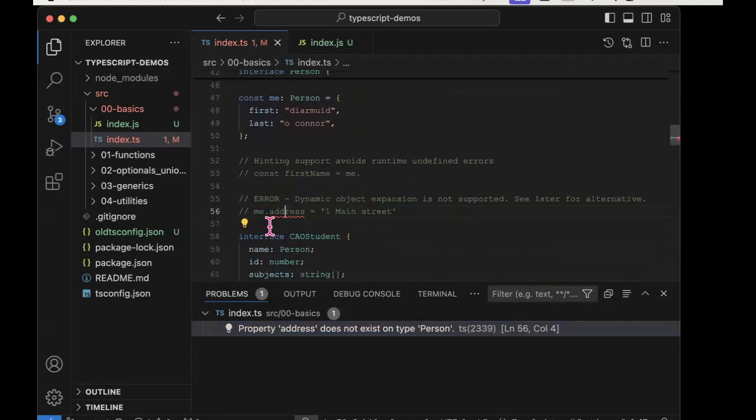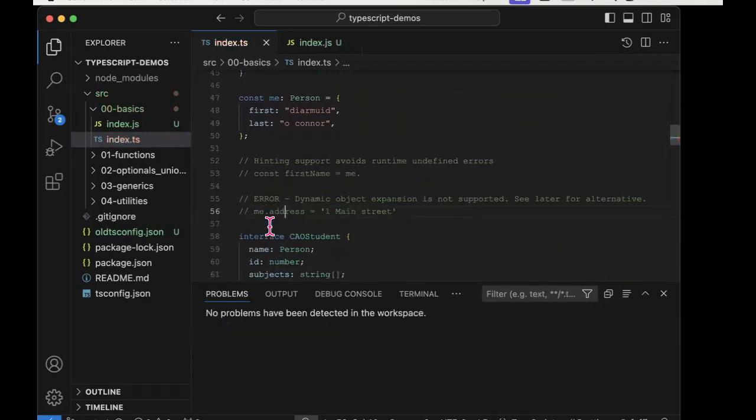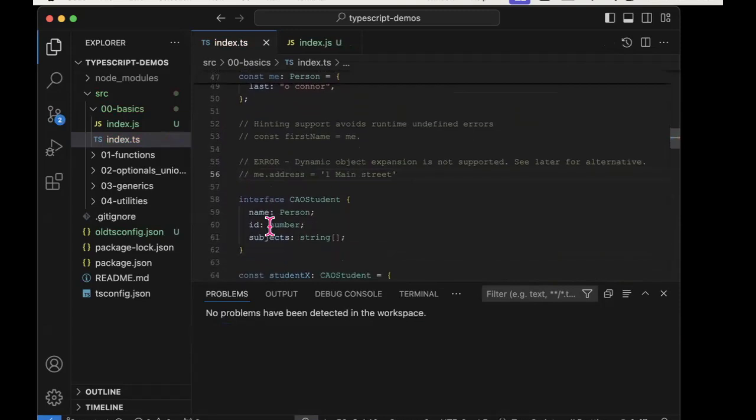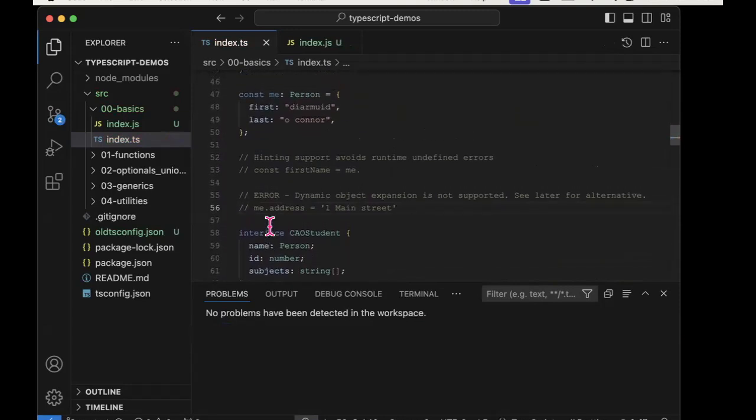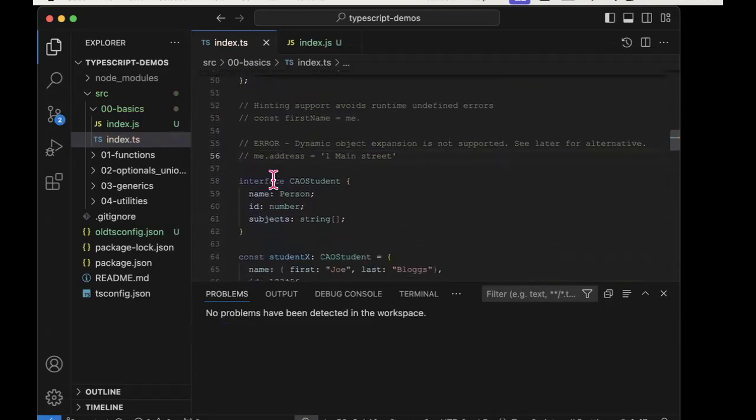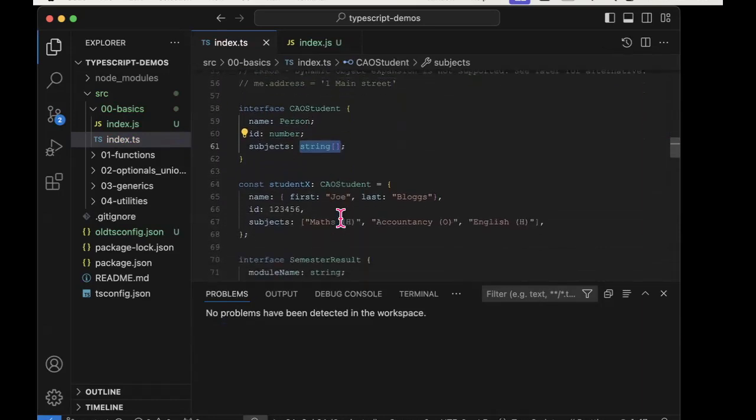So let's clean up that. And just got some more examples going on then down here. So I've declared a CAO student type for myself with these properties. You can see one of the properties is actually an array of strings. So this interface data type syntax is extremely flexible.